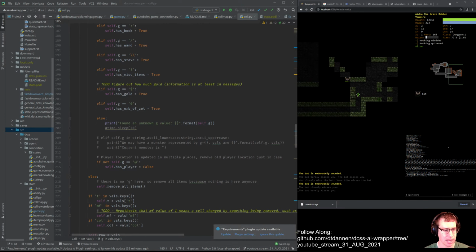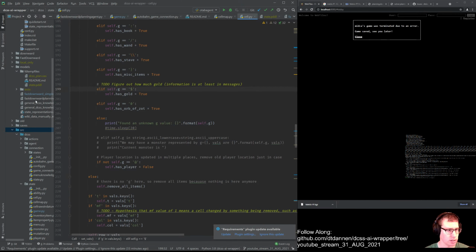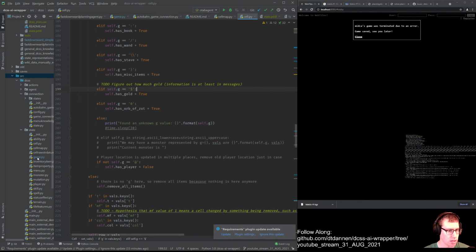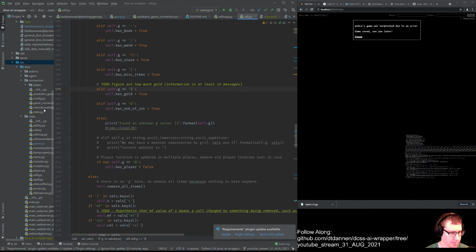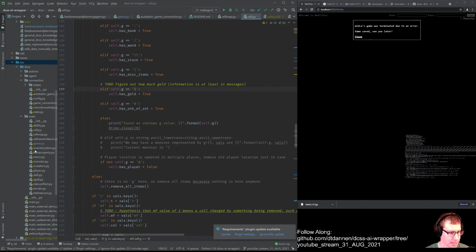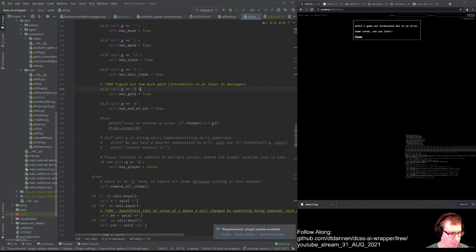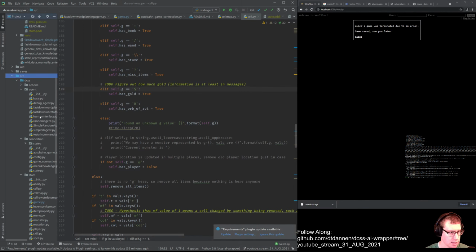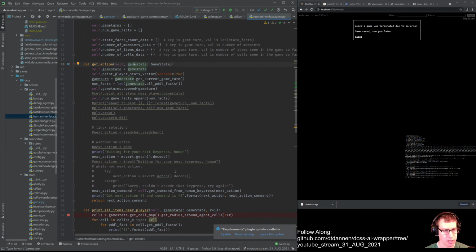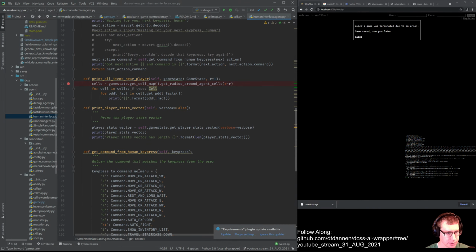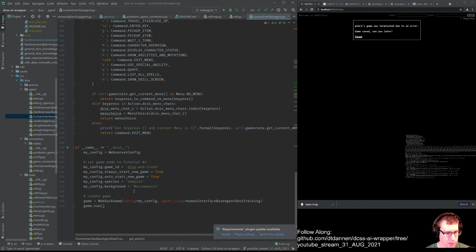I'm actually gonna exit out of this, go to the human interface agent and change that to be a Minotaur Berserker. I don't want to waste time and then die before we get to level 3. Okay, agent. Okay. So we want to be a Minotaur Berserker.